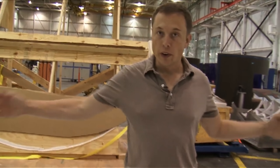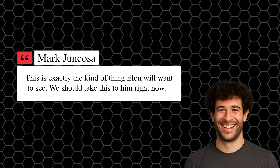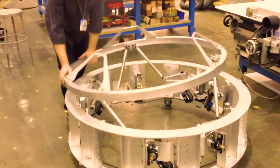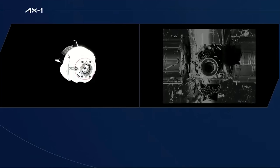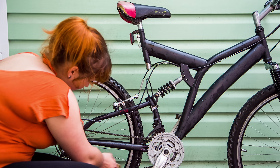It didn't take long to assemble a working demo. Matthews and the intern showed it to Mark Juncosa, one of Elon Musk's most trusted engineers. To their surprise, Mark was thrilled. He told Matthews, 'This is exactly the kind of thing Elon will want to see — we should take this to him right now.' No meetings, no appointments. They rolled the McDocker straight up to Musk's desk. Musk studied it closely, pulling and pushing on the docking ring, rubbing his chin. After just a few minutes, he looked up and said, 'Yep, let's do this.' And that was the beginning of a new Dragon docking system, inspired by something as simple as a bicycle shock.